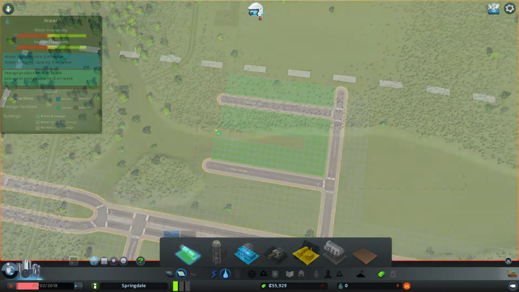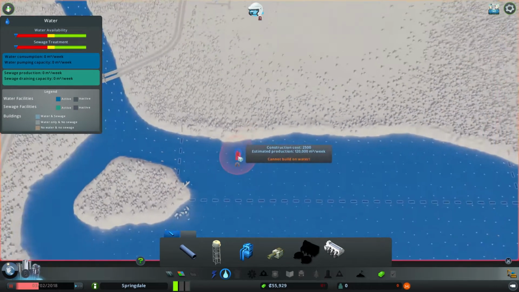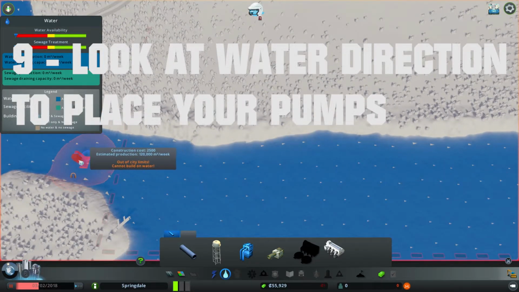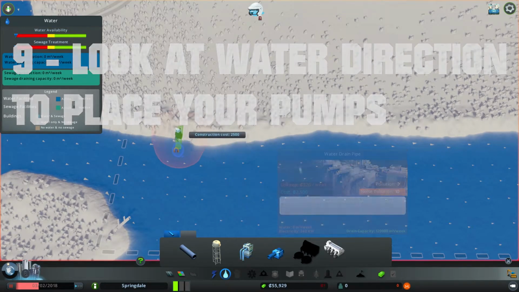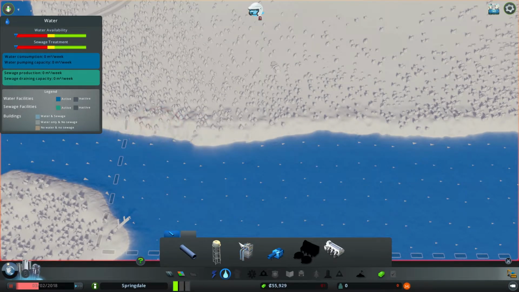So think about that. We want to place a water pump and a water drain pipe, okay? To know where you're going to place them, you have to look on your map at the water direction. You don't want to place a water drain pipe or sewage pipe in here and then a water pipe in here, because the water is going to move all the pollution to your water pump. So you want to place the water pump first in here, which is nearby the beginning of your map, and you may want to place your sewage, or in this case the water drain pipe, further down on the river, basically, or on the water.